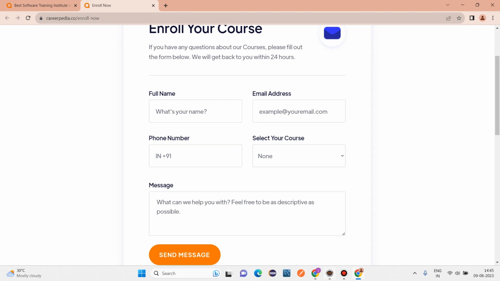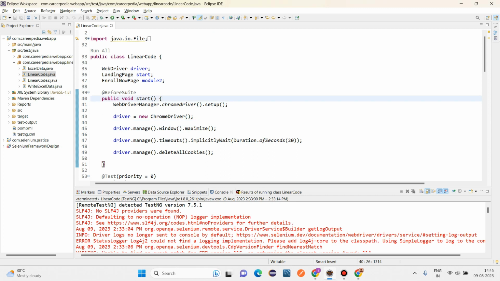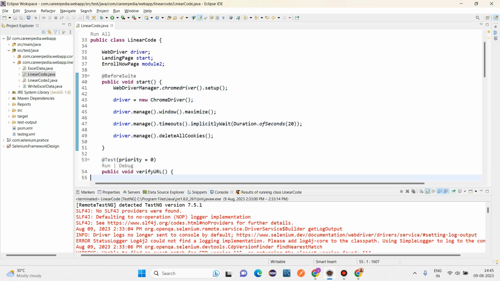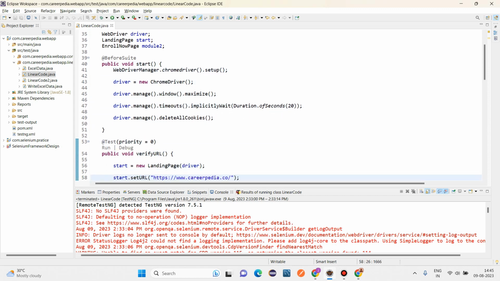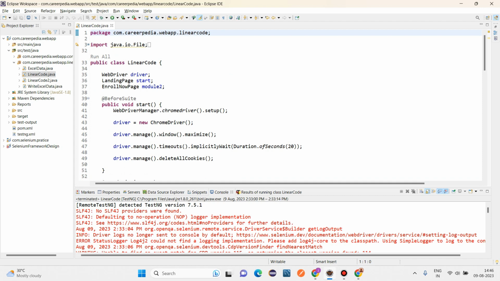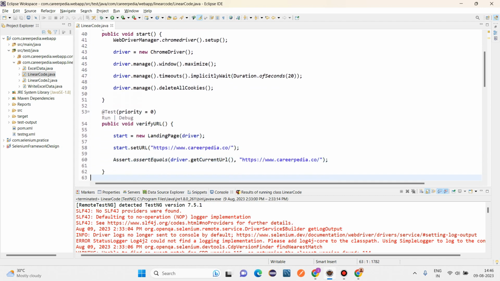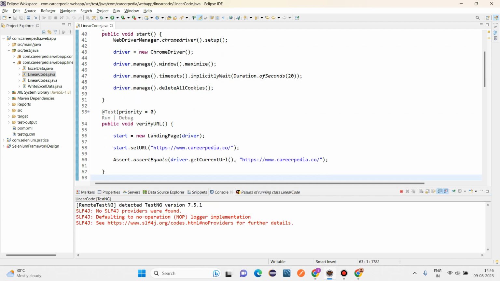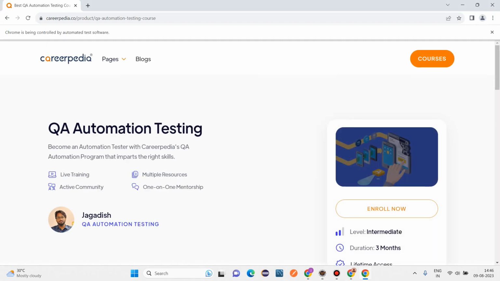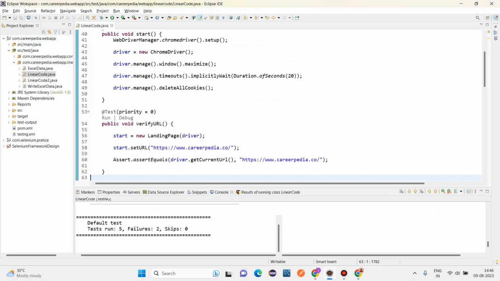Okay, for that we have to just simply write the code. There are some libraries, Java files, that we have to use in Selenium, already predefined libraries, which are quite easy to use if you understand Java. So you have to just write the code and run that one. It will do exactly what you have done in your manual testing, but in a quicker, faster way. See, it's clicking on enroll now, it's entering everything, and that's it.